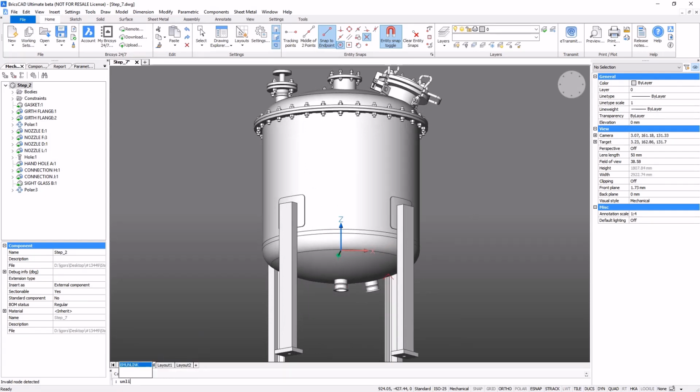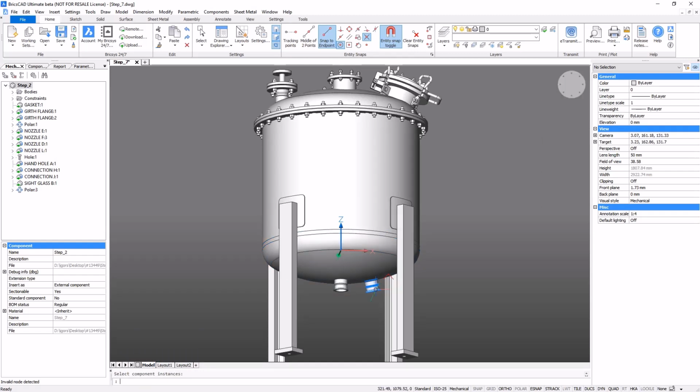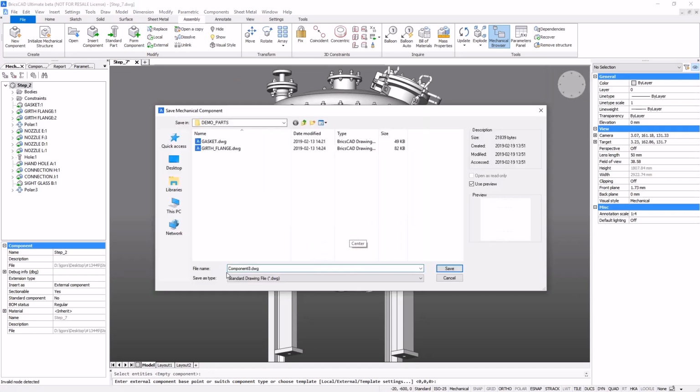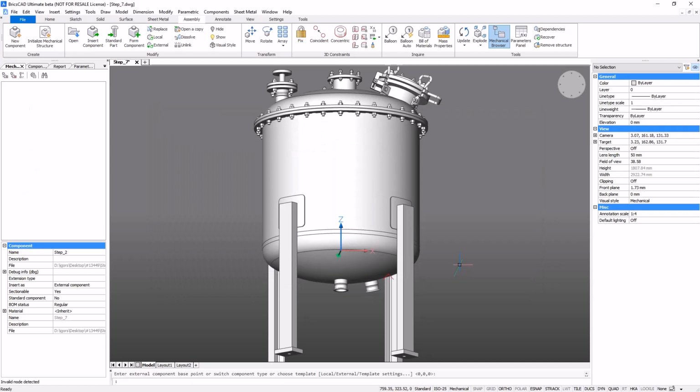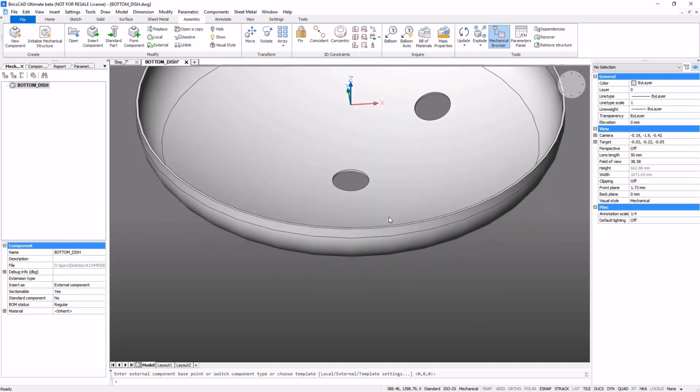The next part is setting up for creating our fabrication drawings. Now before that, there's some settings that I'll be doing using some of the commands. Say form component, because this is something that I want to show, wherein I'd be creating a component out of this bottom dish, and then once this component is created, it sets it as an external component and I can open it.